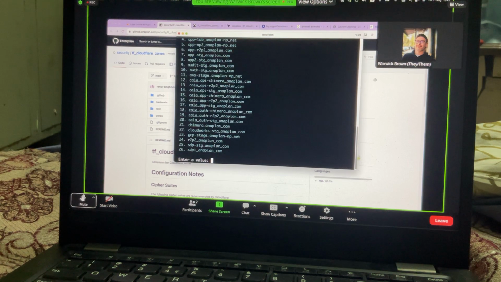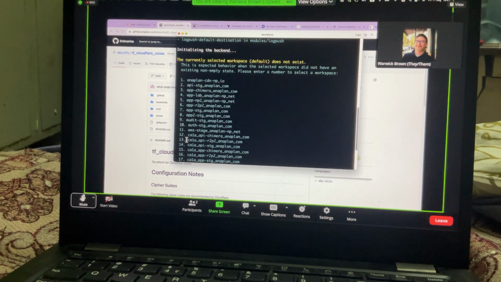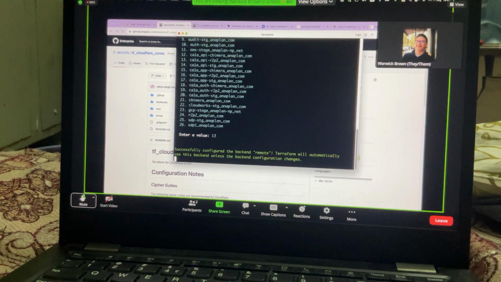It will now initialize the Terraform repo. It wants to know which workspace we want. We want CA1A-API-RTP2.anaplan.com. Yeah, so that's workspace 13.